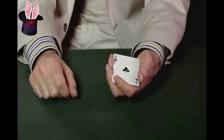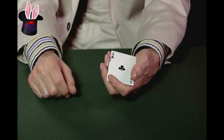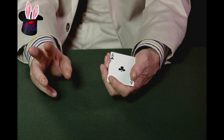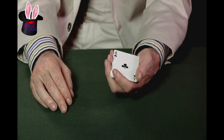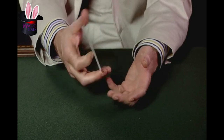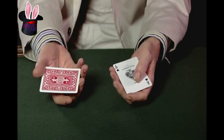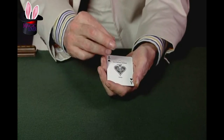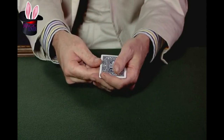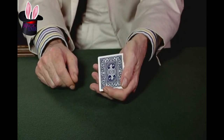So as you know, there's not many tricks on these DVDs, but in fact there's a whole potpourri of magic for you to create for yourself. Let's combine a couple of our counts so far and show you a very simple example of what you can do with your toolbox. So let's say I have one, two, three, four red-backed cards here in my hands. I snap my fingers, I turn over, and wow, I've got four blue-backed cards.